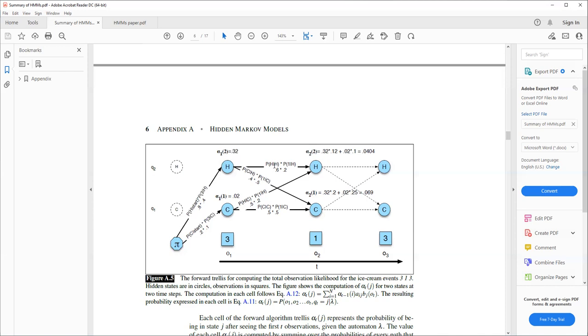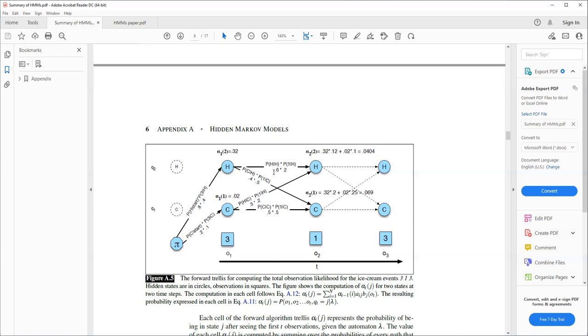And this is the first path. The second path is the probability of going from cold to hot. So probability of hot given cold multiplied by the probability of observing 1 in hot. This part is the same. However, the first part is dependent on which previous state you are visiting from. The transition probability, of course, is dependent on the state, and the other probability is observing 1 in hot, since this is the hot state. This is kind of fixed.